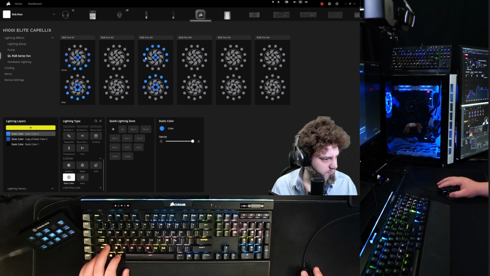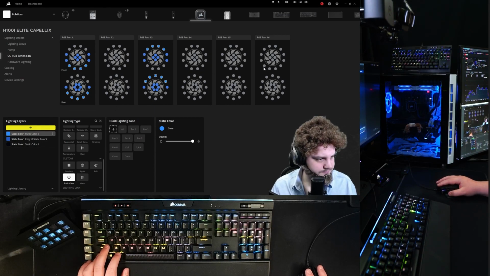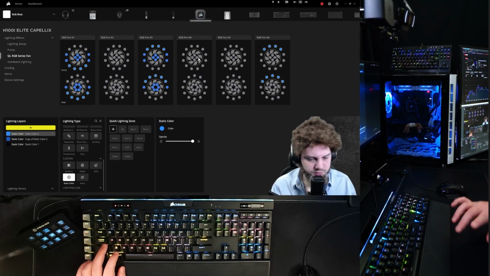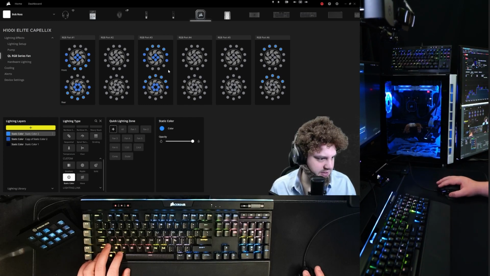Man, I don't know what to do in here. I was a bit messy with this one. I'll also do that on the back, of course. Oops, wrong way. Because essentially this is going to be two identical sets of fans.